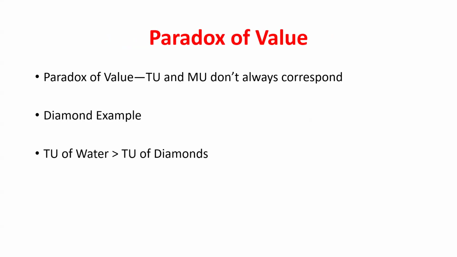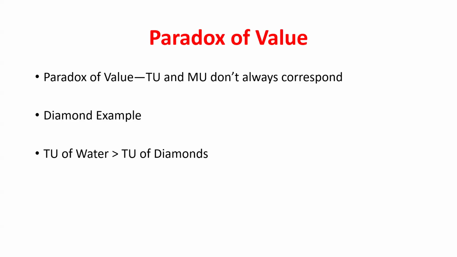So the idea is, for most people, the total utility they get from all the diamonds they buy, if they own any, would be from a very small number of diamonds. So the total utility, although each unit has a high level of utility, they don't own many. Whereas water, what's the marginal utility you get from one drink of water? Really, really small. But how much water do you consume over the course of the year? A lot, right? If you think about this in terms of your life, how many diamonds do you buy over your life? Not a whole lot.